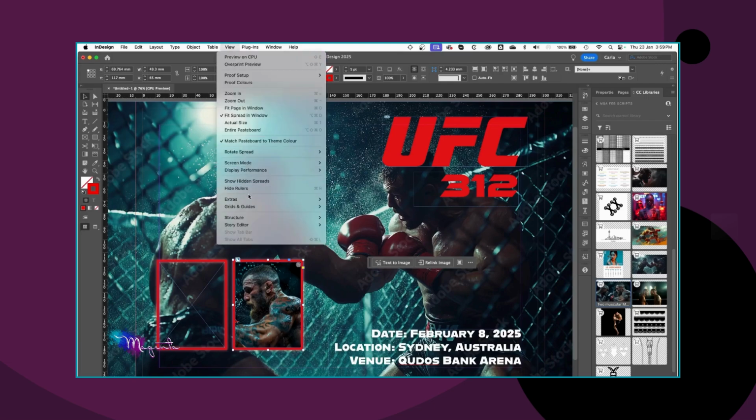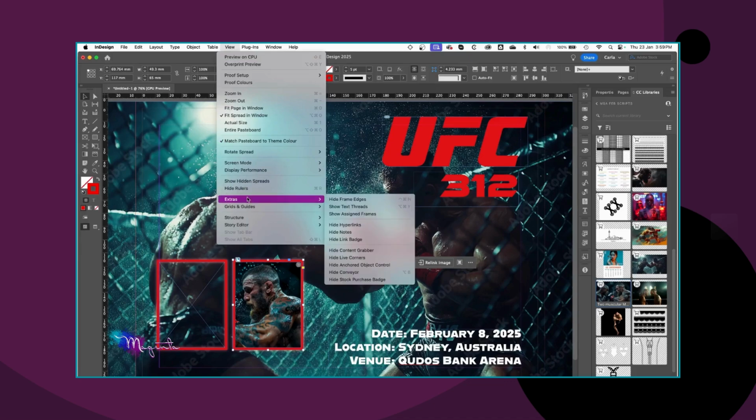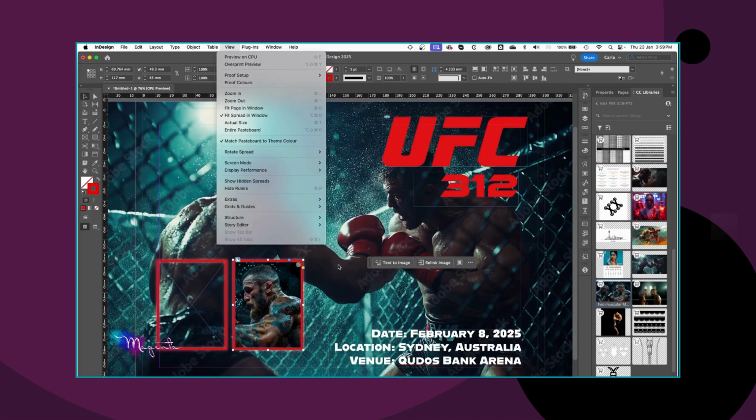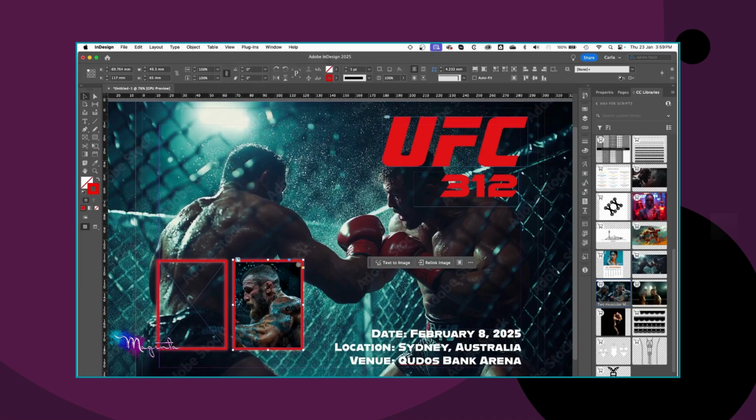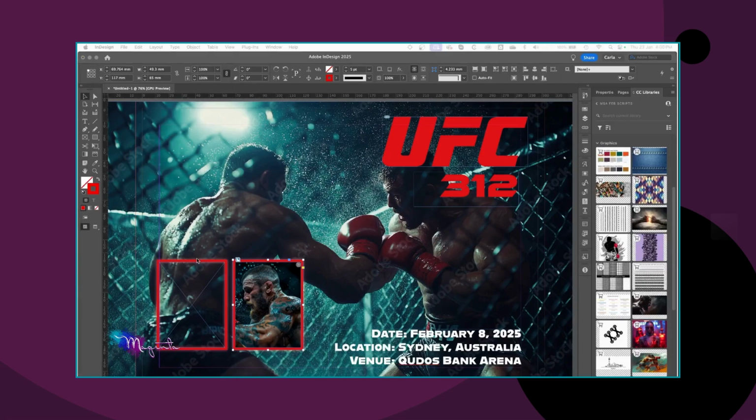What do you actually want to see? Come and look at some of the extras, and you'll be able to see that your content grabber is available to you over there. Drag in the same image now. Oh, actually, so this time let's use AI in Adobe InDesign to try and find our other image. So let's go in here.